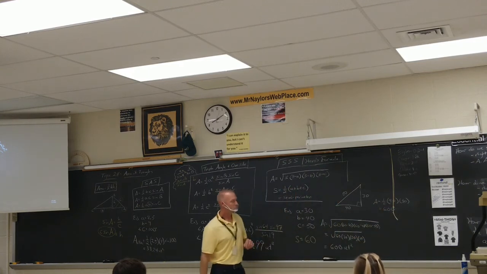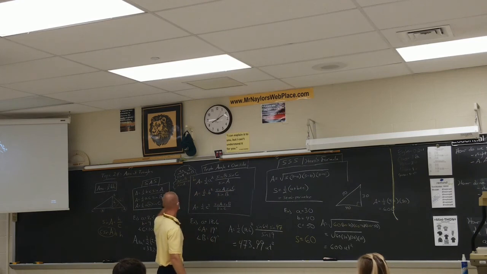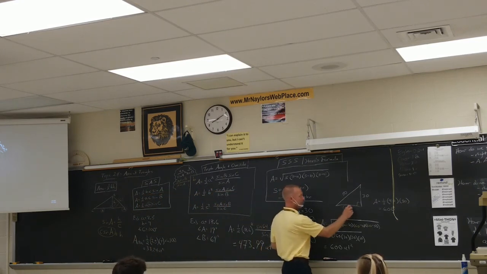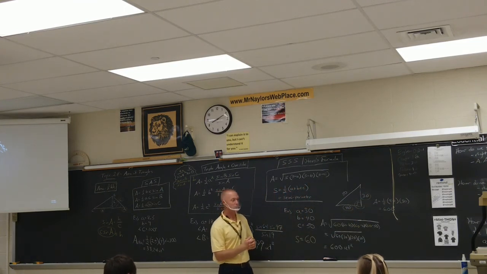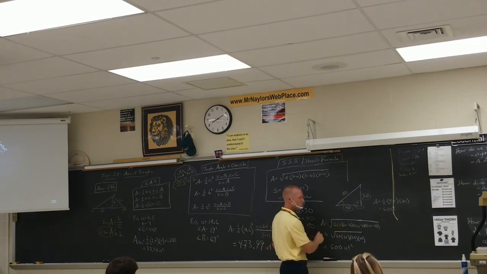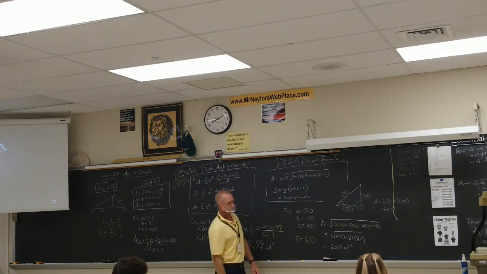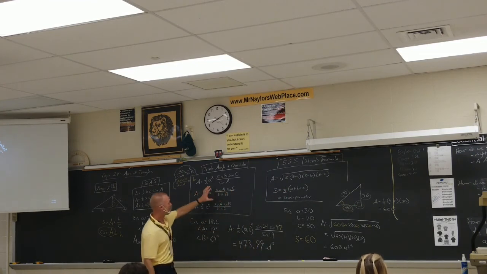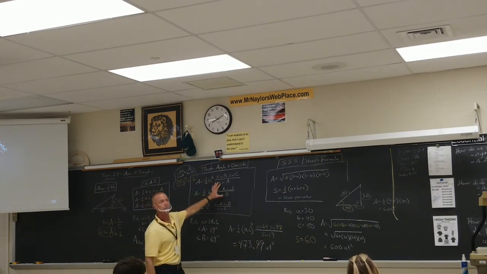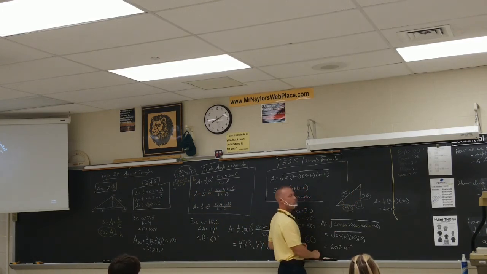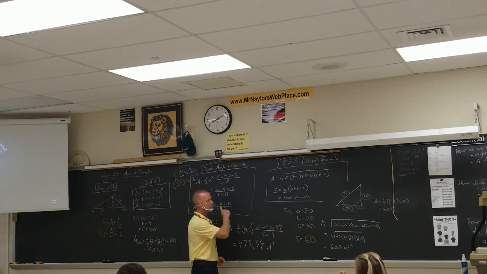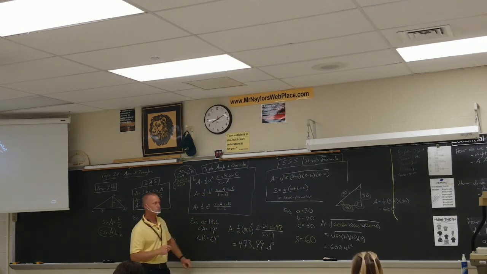But wait, could I have done this problem with side angle side? Well, yeah, because every triangle has a side, an angle, and a side. By the way, I could have used this angle if I wanted to. I would have had to find it. If I found it, would I have 3 angles and a side? Yeah, I would have to find this angle. My point is that in some way, every one of these formulas can fit into every triangle.